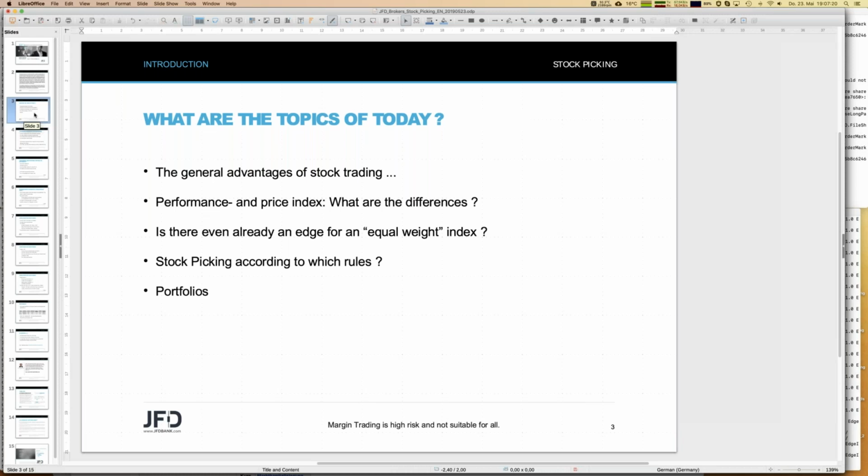And the other thing, finally, I will compare it with the S&P 500, unfortunately, because I don't find a good data source for the S&P 100 index. Anyhow, we will see we can outperform those indices by far just by a good selection procedure, and it's really simple how to do that.